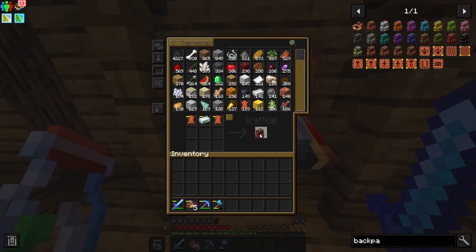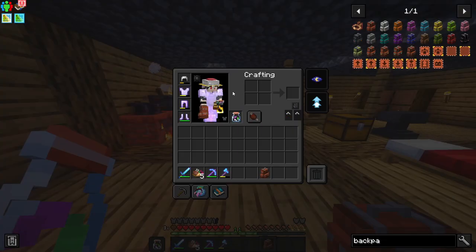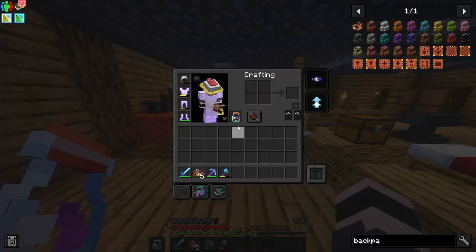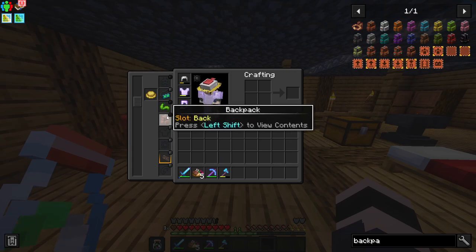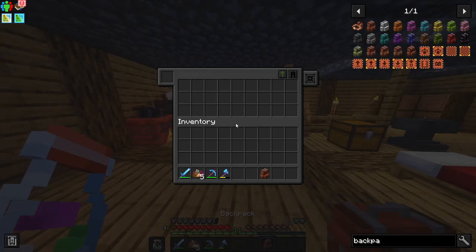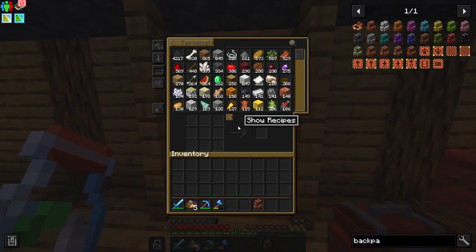But yeah, I wanted to craft this backpack so I can see how it differs from the other backpack. Okay, we obviously don't see it in inventory. Okay, and there is an upgrade slot, I see. And can we upgrade it? Yes, we can upgrade to iron backpack.